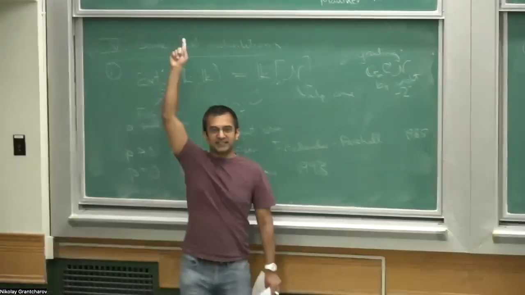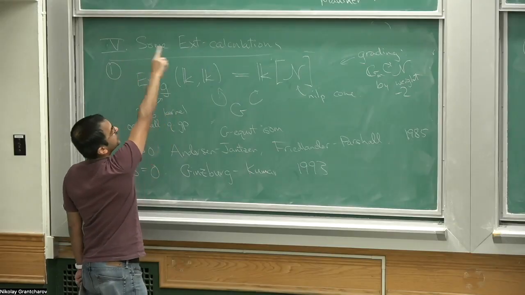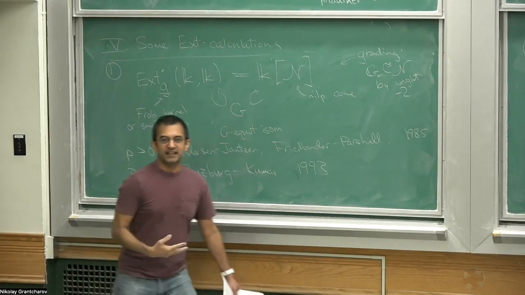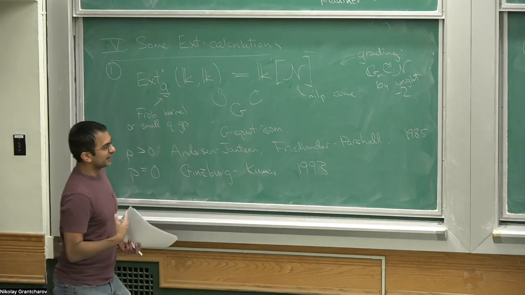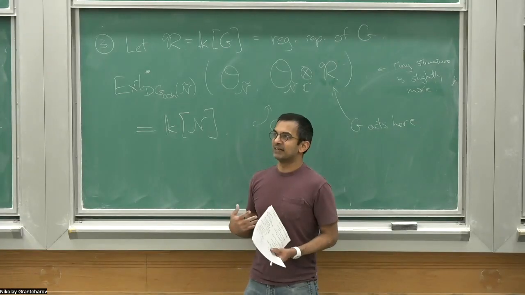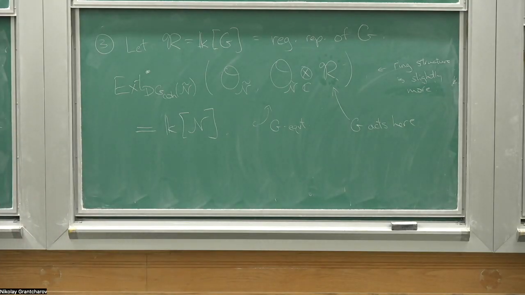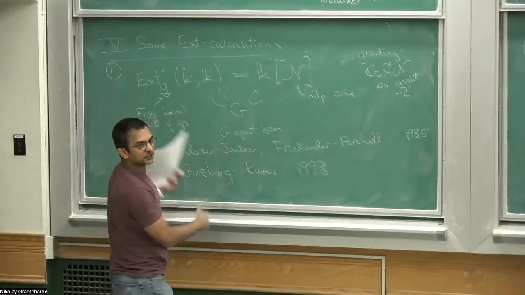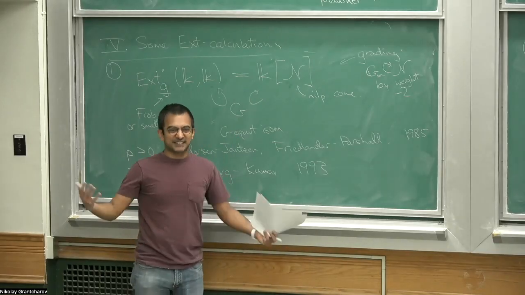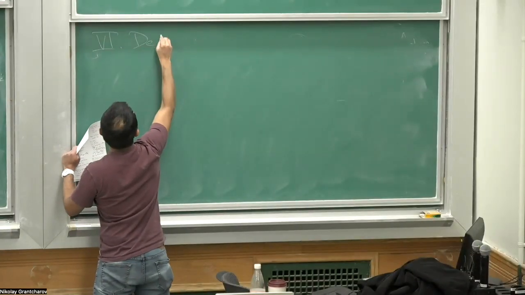Okay, so here's where we are. I've told you what every category is here, and I've written down an Ext calculation in each of the bottom four that kind of gives you the same answer. And so roughly, the objects I wrote down in those Ext calculations are not so far from determining the whole category. What's left to do is to actually construct the functors. Well, a lot is left to do: to construct the functors and prove that they are equivalences. Finding the functors.